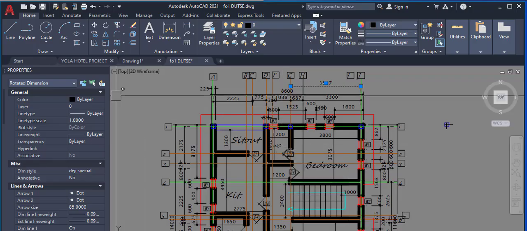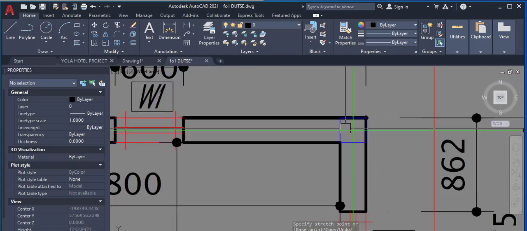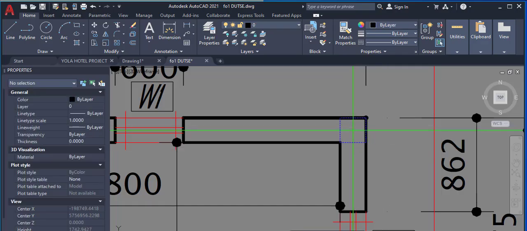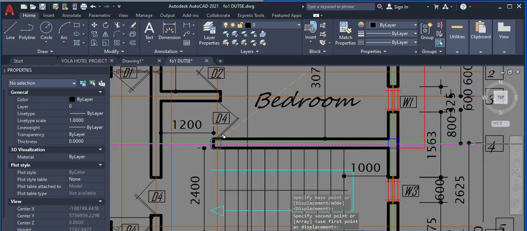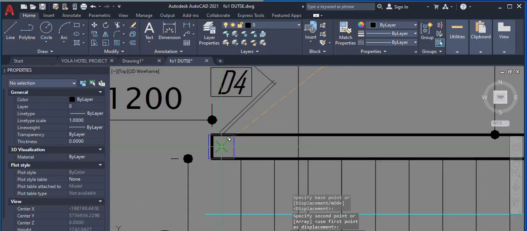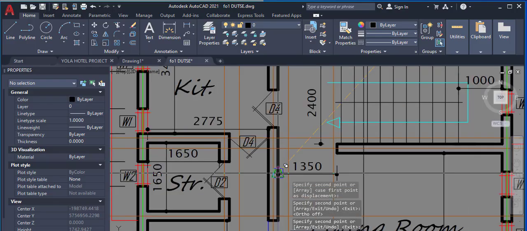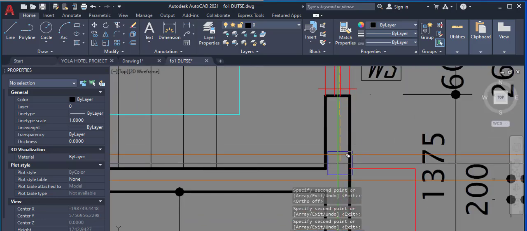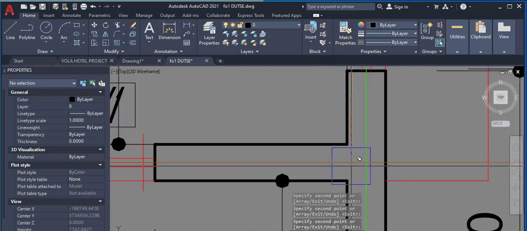Same principle. I could take this thing here, same principle.